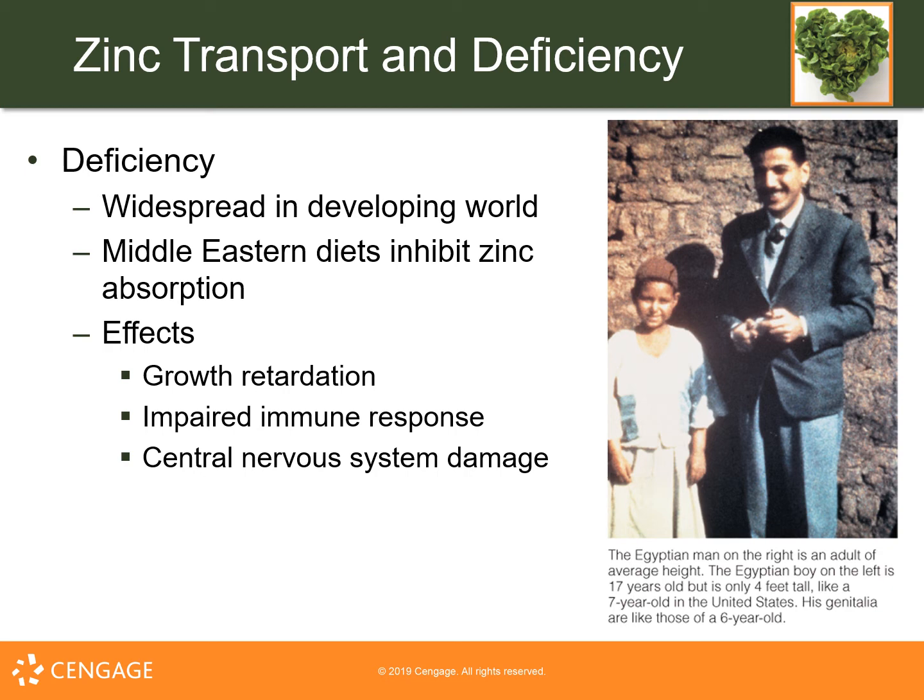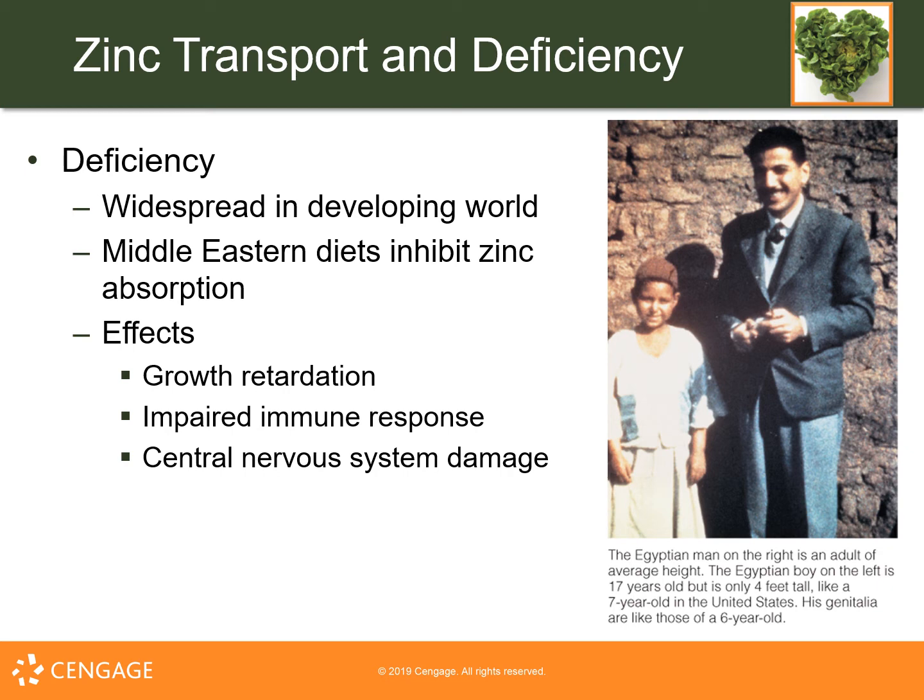And this is because Middle Eastern diets inhibit zinc absorption. If you're wondering why, that's because Middle Eastern diets are traditionally low in the richest zinc source, which is meat. Furthermore, their staple foods could also include legumes, unleavened breads, and other whole grain foods, all of which are high in fiber and phytates, which inhibit zinc absorption. Okay, so you can read more details about that in your book, but that's all I want you to know for my exam.